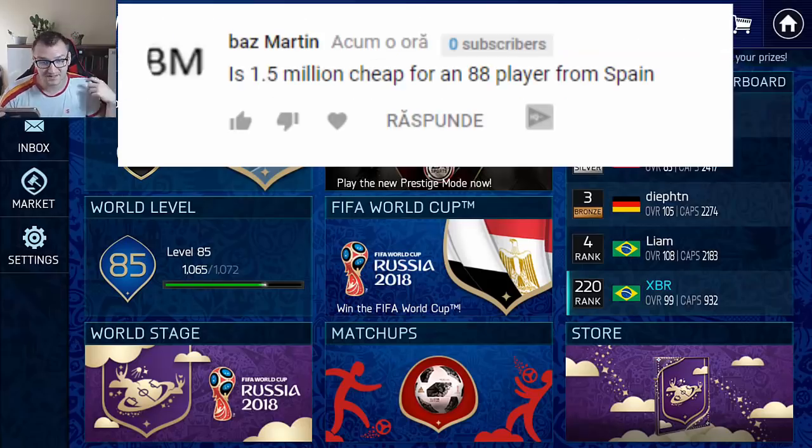Somebody else asked, is 1.5 million cheap for an 88 player from Spain? It's hard to say, it depends on the player, it depends on the position. I saw 88 players for less than 1 million, I can sell some of them for 1 million, so yeah, it's hard for me to say.